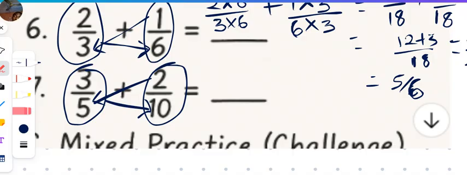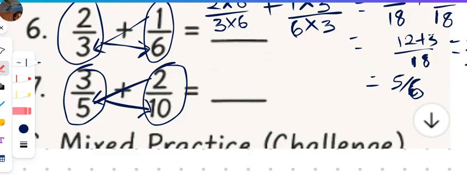I know that there's another short way that you can do it: check if one of the denominators can actually divide the second one. So you make it the same, and maybe divide by this denominator and multiply. There are many other ways, but for this video, we are using this method. We pick this fraction on the left, multiply it by the denominator of the fraction on my right, and then pick the fraction on my right, multiply it by the denominator of the fraction on my left.